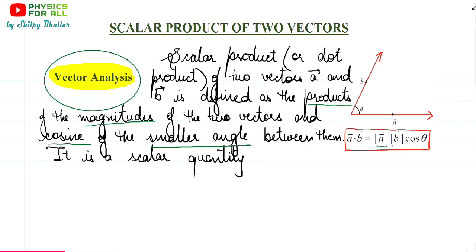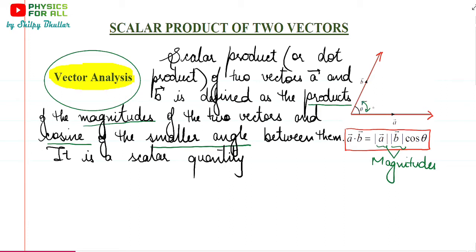See, these both are magnitudes of vector A and B. These are the magnitudes. And product of what? Cosine of smaller angle between them. See, we know there are two angles forming. One is the obtuse angle and other one is this one, the acute. So we have to look for smaller angle. So which is smaller, acute or obtuse? Obviously acute angle. So we have to take care of the smaller angle between the two vectors.